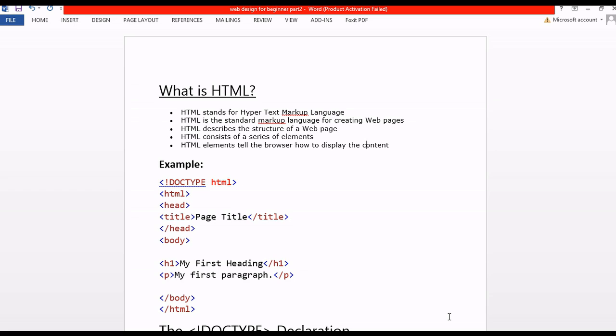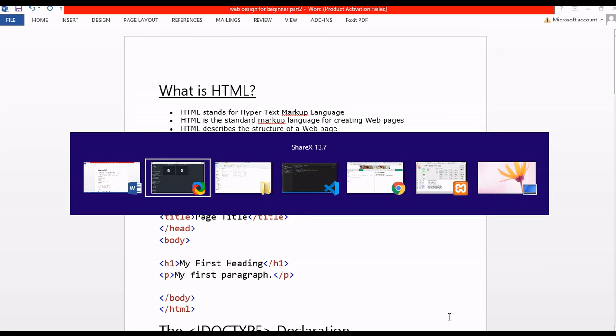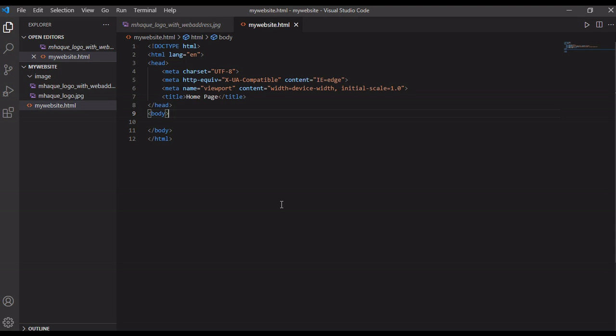So let's go to the page to start with, in the Visual Studio Code Editor. Okay, here we go. Anything you want to create, you have to write inside the body tag. Here is the start of the body tag, and here is the closing of the body tag.